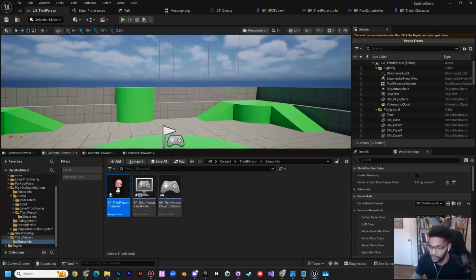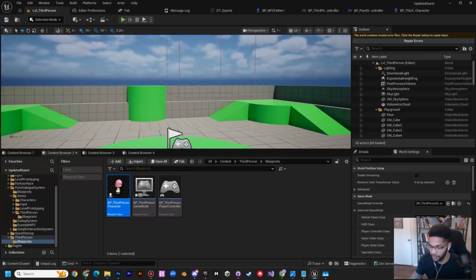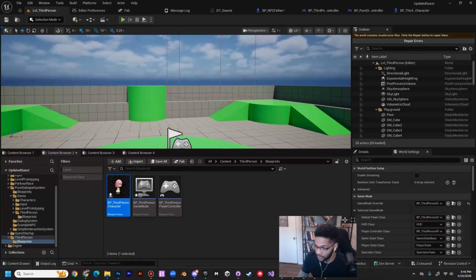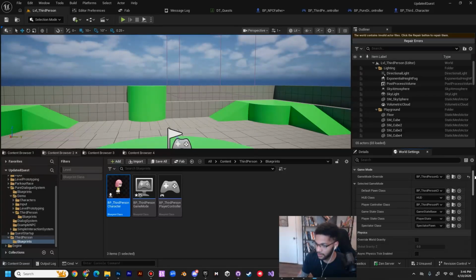So thinking troubleshooting wise, what could be the problem? What's the difference between this map and that map? One place to start would be the world settings, because those are different. So I'm gonna guess that it's something to do with the player controller.